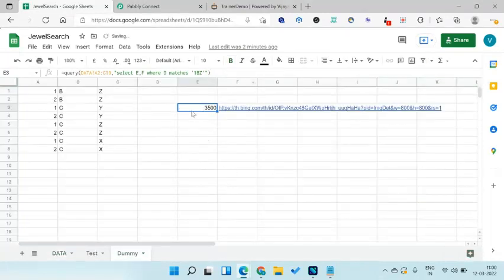So it will return this data set by filtering this query. So this is like SQL query. If you know about SQL, then this is easy for you, but a little bit of changes are there. So this is how you get the result set. But how do you get this dynamically and for multiple values?